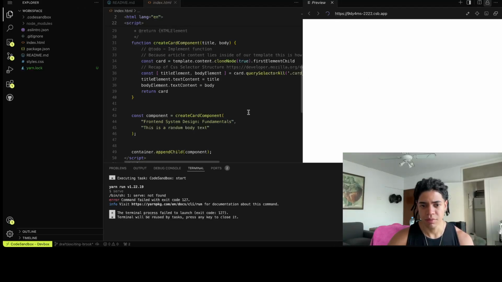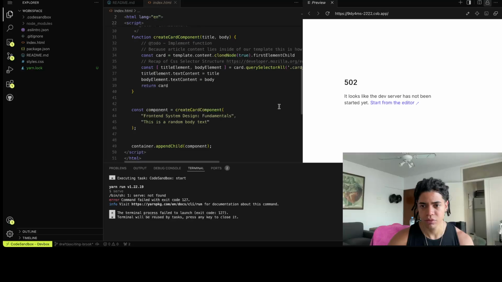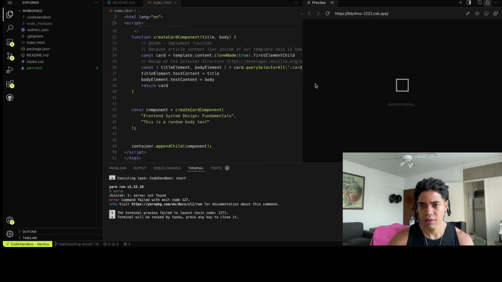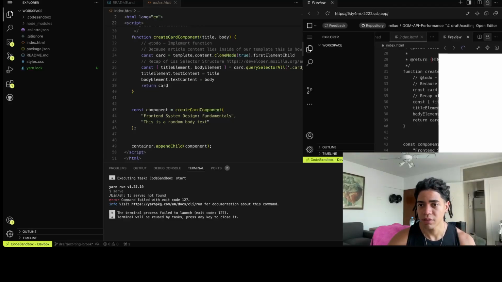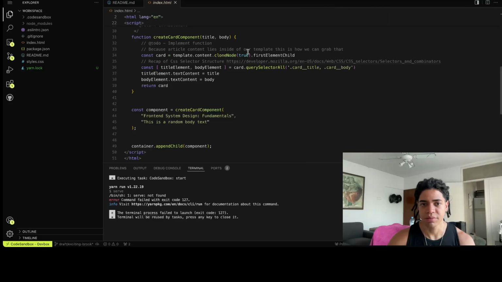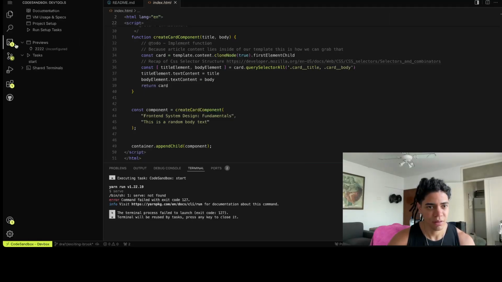Now run the preview. Start from the editor. Authenticated. Why is there someone else? Oh, what the? Jesus. Run. Okay.